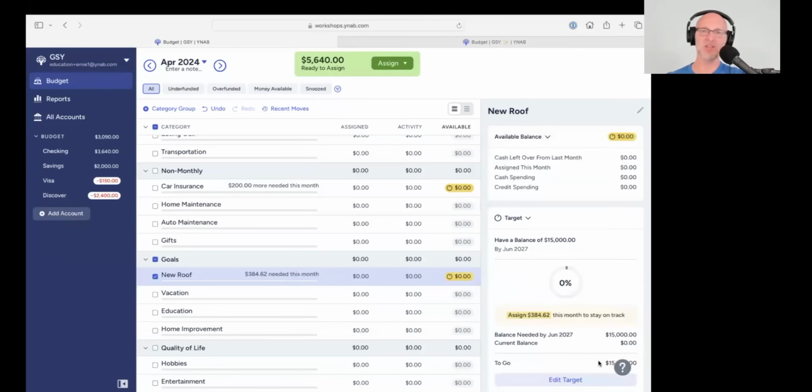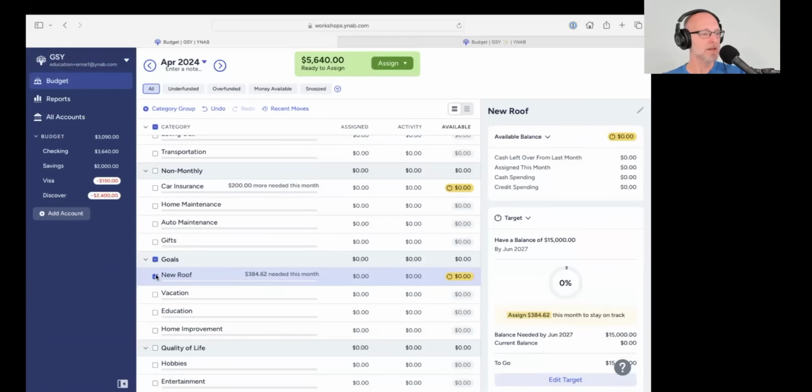Perfect. And then just like with the car insurance category, YNAB takes that large amount of money that I want in the future and breaks it down into a much more manageable monthly amount. And what I really like about those targets that are set in the future is YNAB will auto adjust that monthly amount based on what I'm actually assigning. So if there's ever a month you assign less than the target amount, or maybe even more, no problem. YNAB will auto adjust the next month. It's always going to be keeping you on track to saving that total amount of money by that future date.